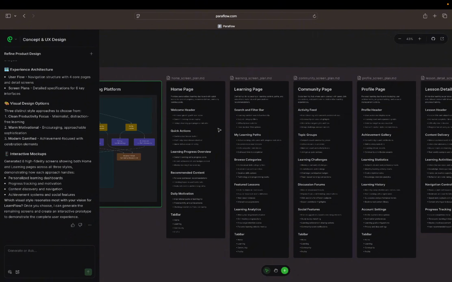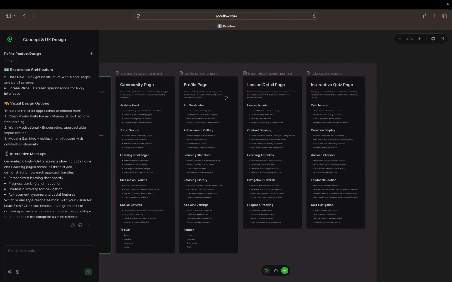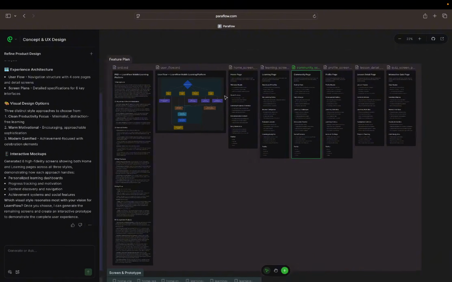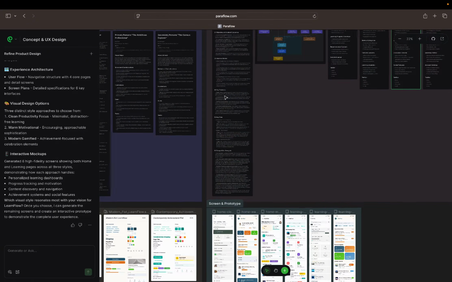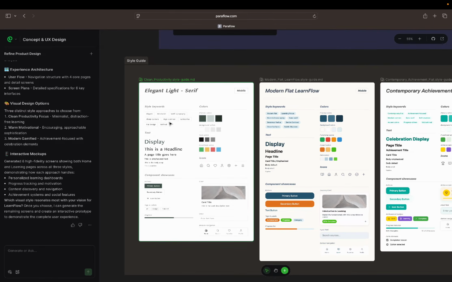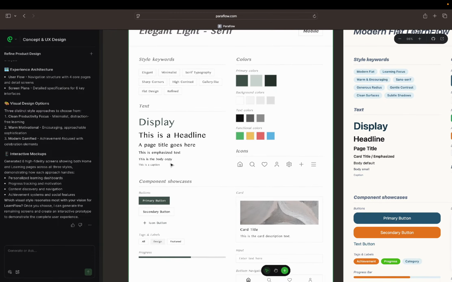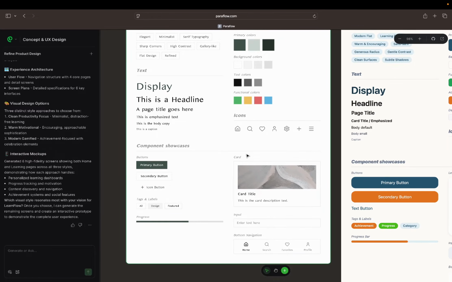And then it went into individual screen planning, and you can see that we have the home screen, the learning screen, so much more. And it didn't only do all of this, it then went into creating style guides that would guide the implementation at the end of the day. So you can see we have some foundations here. We have the text styles, we have the icons, basic icons that it would use, mostly in the footer section. As you can see, the bottom navigation.